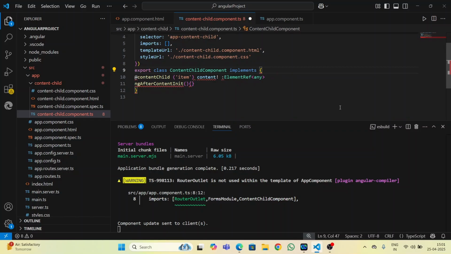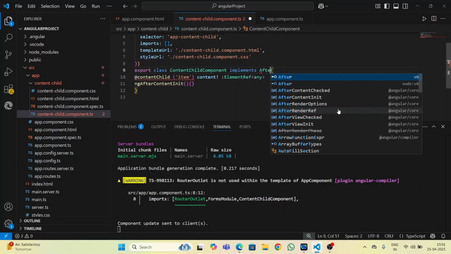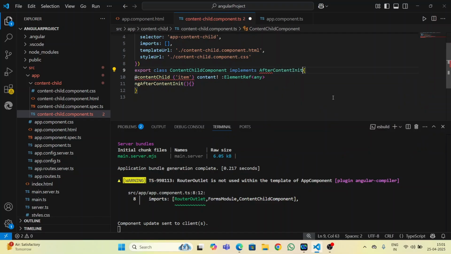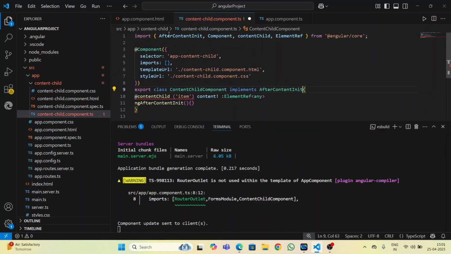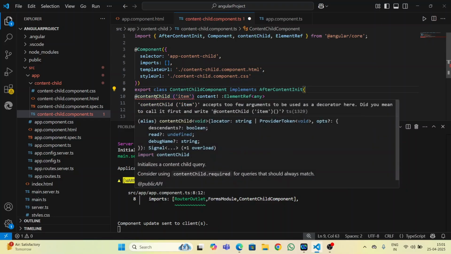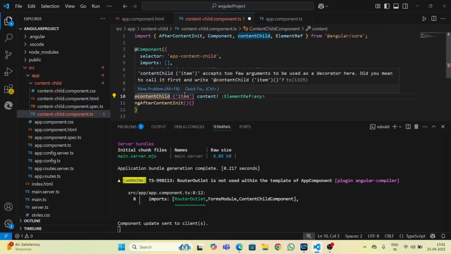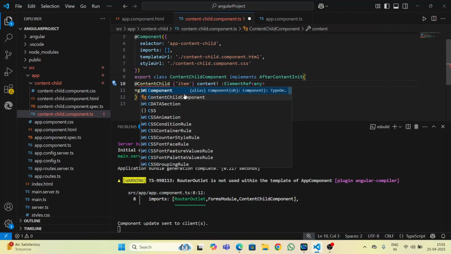We need to implement this life cycle hook. Also in ContentChild, C is in caps.